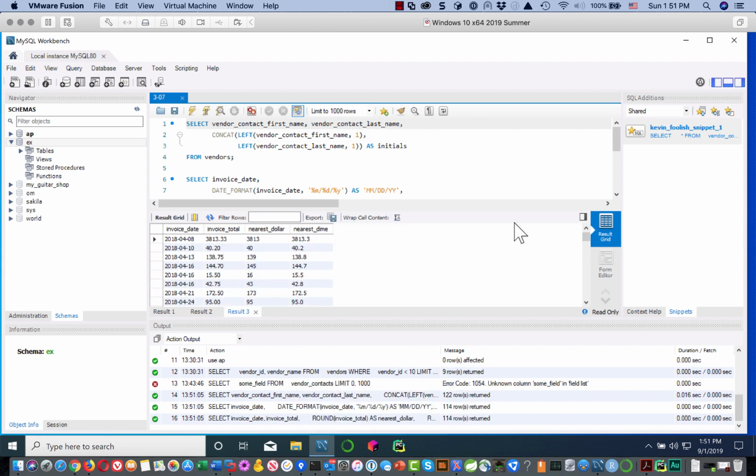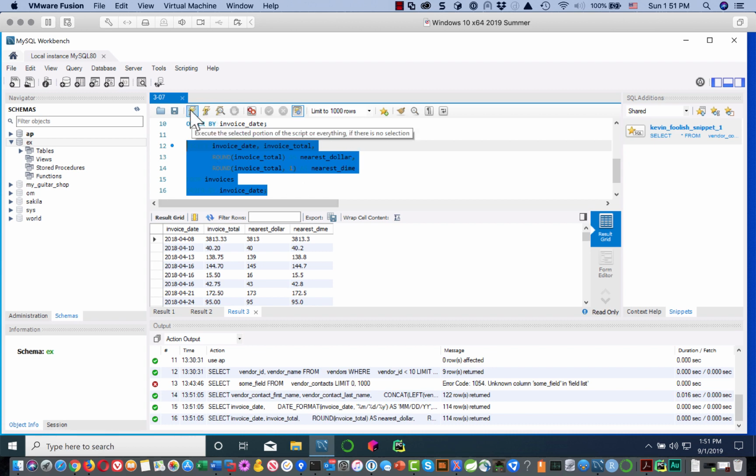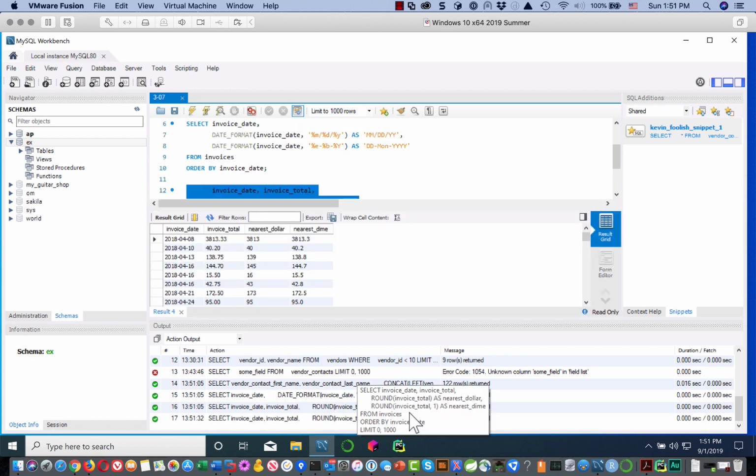Well, that's not always what we want to do. But what you can do is pick the one you want. Let's say we want to run the second one here. If you highlight something, and again, maybe the settings on my monitor are not the best, but I've highlighted the second one, and then when I click on the lightning bolt on the left, I just run that one. So that's how you open a script, and that's how you can run either all of it or just as much as you want to highlight.